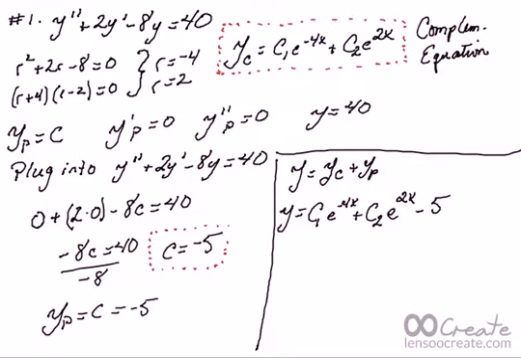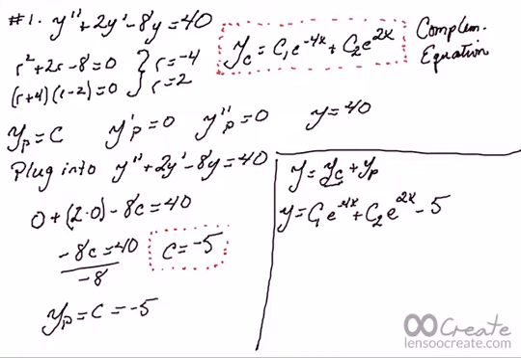So 17.2 covers non-homogeneous linear equations, whereas 17.1 was pretty easy and it just went over second order linear equations. So number 1 is the non-homogeneous equation y double prime plus 2y prime minus 8y equals 40. The first thing that we want to do is solve the complementary solution, or y of c.